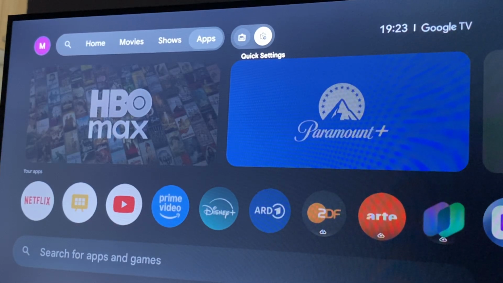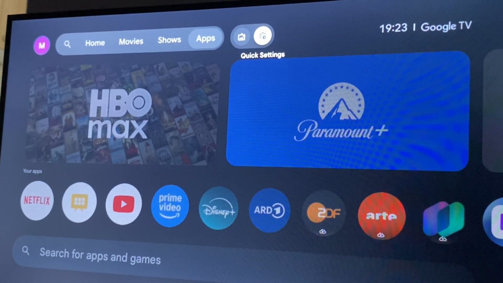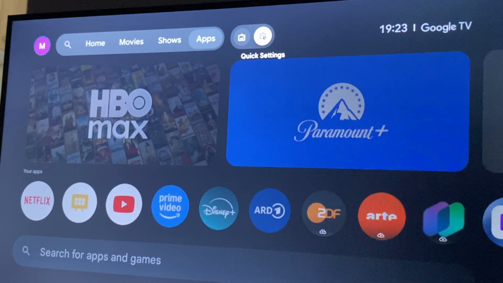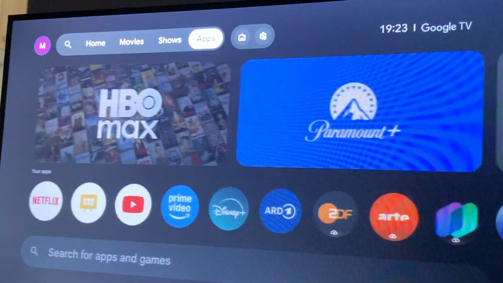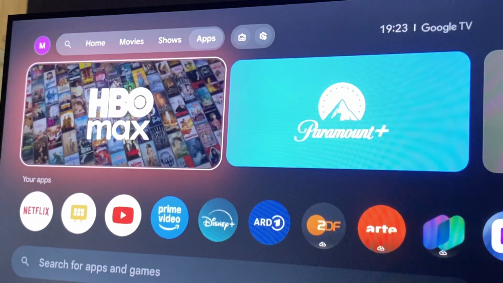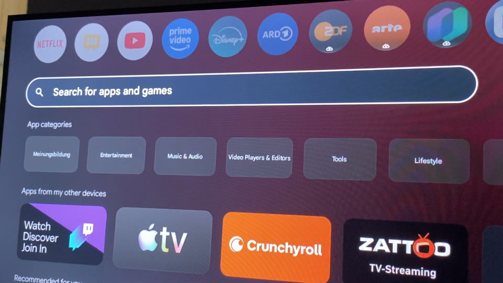In today's video, I want to show you guys how you can easily connect your phone to your Grundig TV. Okay, for the first time, what we can do is go into the home menu. So click on the home button and then go all the way to the right to the apps. And here in the apps, go all the way down, and then here we can easily search for apps.